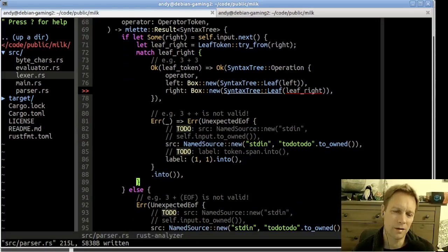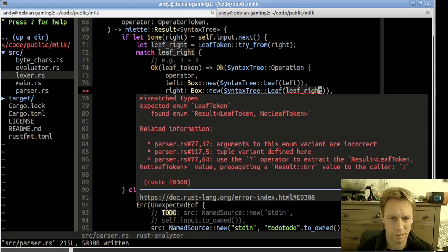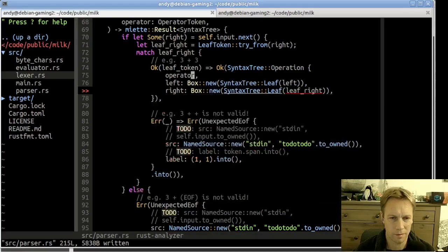Yeah, so I guess all we're doing here is before we were kind of manually saying, oh, that's not suitable as a leaf token, and giving an error. And now we're making it part of the type system. This try from thing makes it really clear and formal that that's what we're expecting to do. Now leaf right is a result. Oh, because I called it leaf token here.